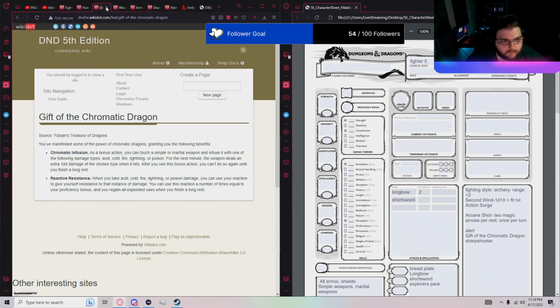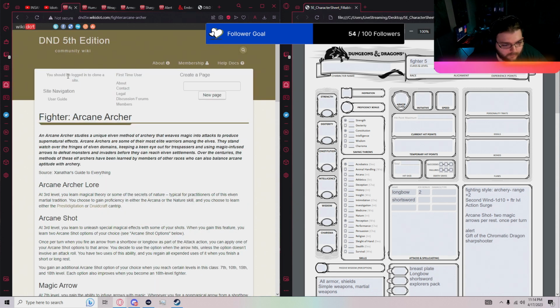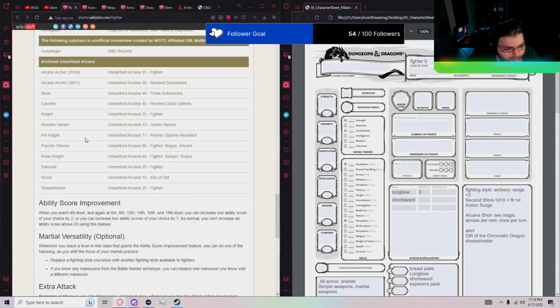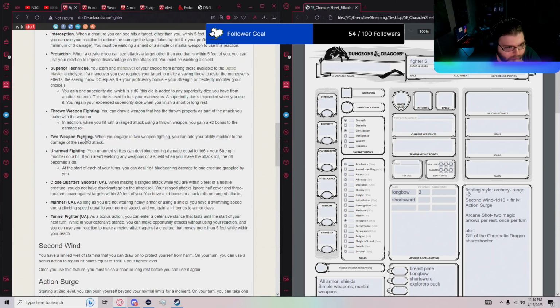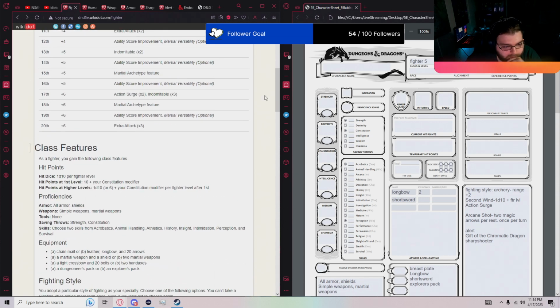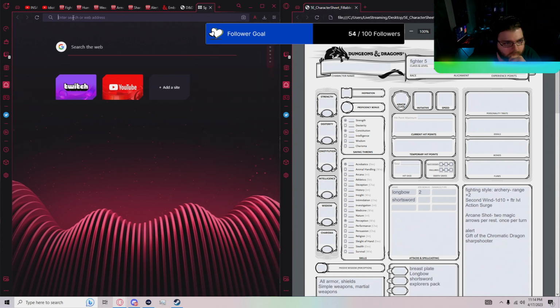All right, let's get back on topic here. Let's go back. All right, so we've already chosen all of this. We're almost done here. I need Wisdom for Perception.